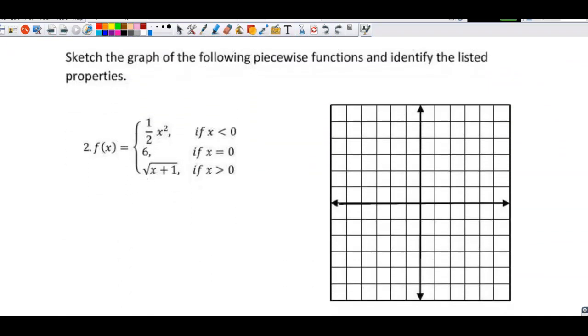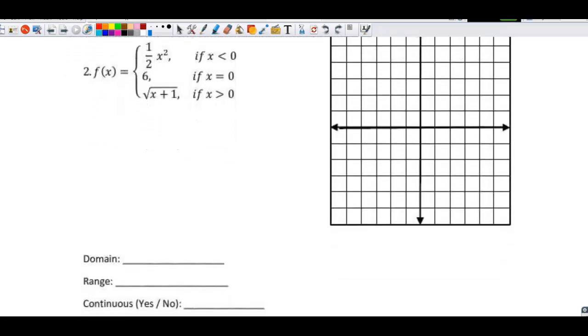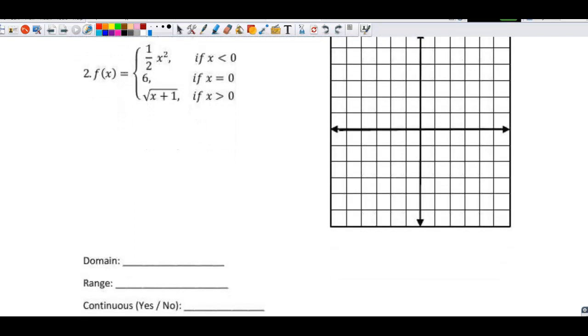Now it says sketch the graph of the following piecewise function and identify the properties. Once again, we have three different functions here and three different domain restrictions. So let's just take the first one. When we have to graph, I tend to like to make a table, and I'm going to make this one in blue. So this is x, and I just write the equation y equals 1/2 times x squared. And this is for all the x's less than 0. I always start my table at whatever this number is, but I make sure to write a note saying whether it can be open or it should be solid or closed. And the truth is that this should be open because there's no equal bar. So I'm going to write myself a little note to say make this with an open dot.